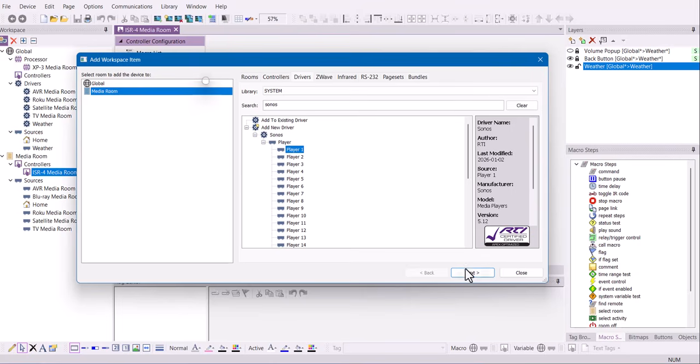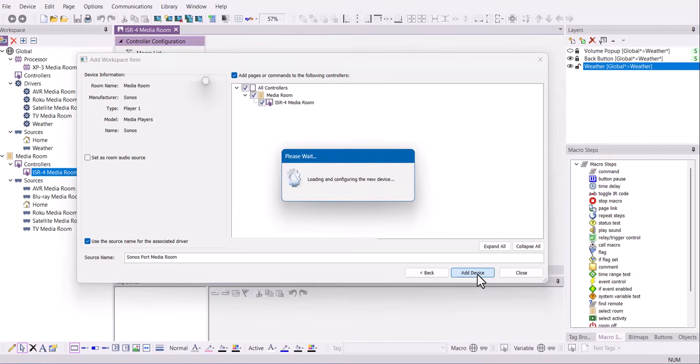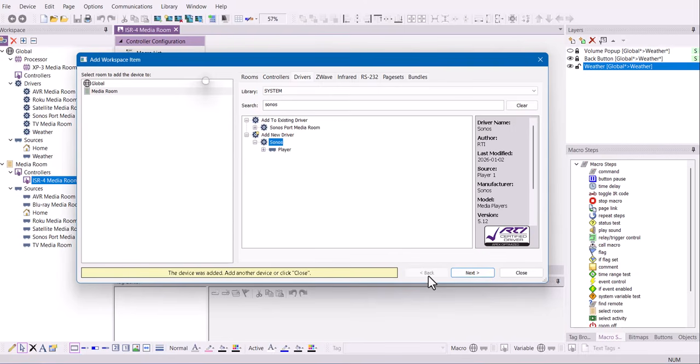Click Next. And since this is going to be a Sonos Port, I'm going to use the receiver volume for it, so I don't need to set this feature. Use the source theme for the driver, since I'm only using one Sonos. And let's label this Sonos Port Media Room. And I'll create a user interface. That'll save me some time and effort and make me more profitable. Let's add that device. Fantastic. Now, optionally speaking, you might want to add a device like a climate control device or something like that.